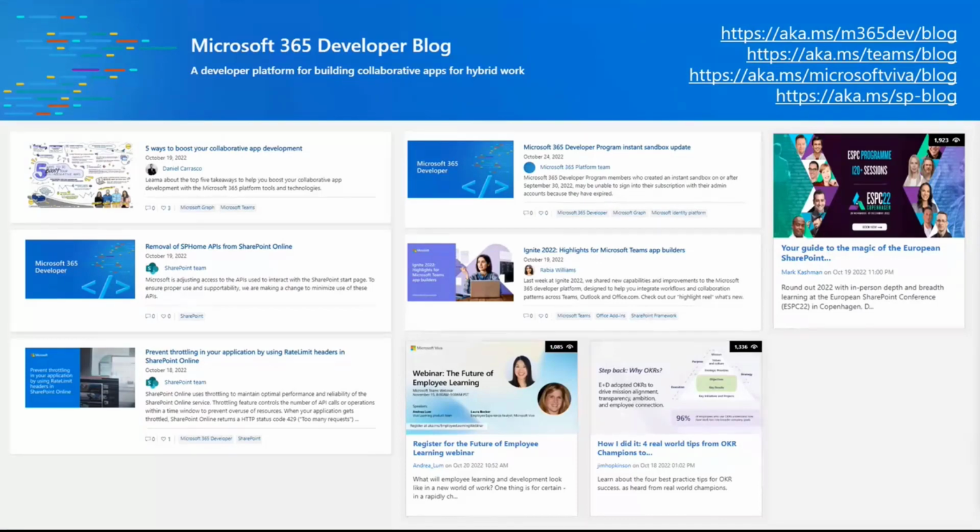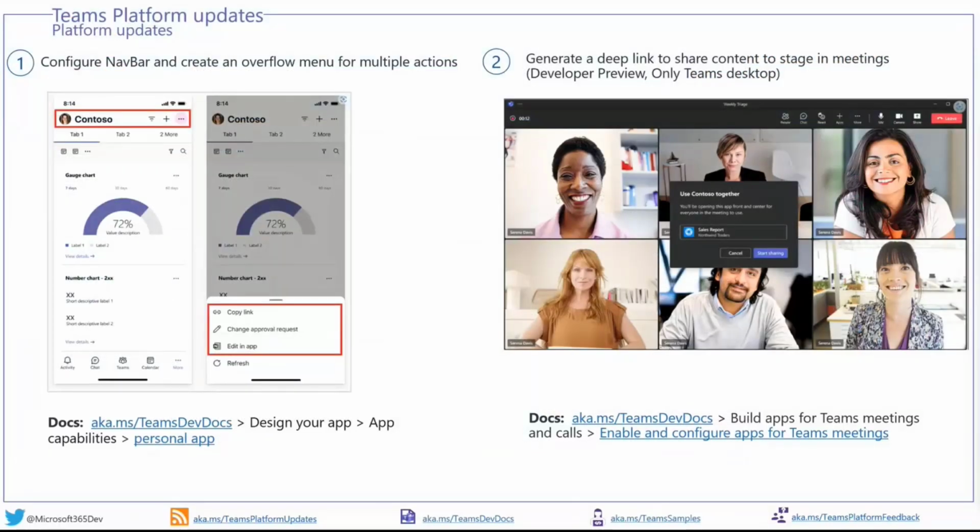Now, later this year, we will have the European SharePoint, Office 365 and Azure conference in Copenhagen. That's on the 29th of November to the 1st of December, if I remember correctly. There was a cool guidance on a SharePoint blog by Mark Cashman on that one, and then a few updates on the Microsoft Teams blog on the future of employee learning, which you might want to check out as well. Now, specifically on the Microsoft Teams platform side, we also have Vajid on the call to talk about what's happening in those document updates.